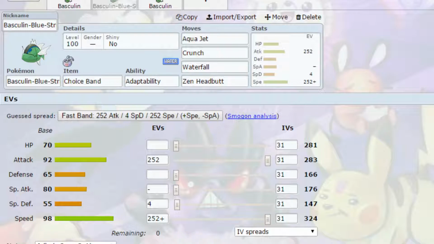EVs gone for max attack and max speed with the Jolly nature, so more speed, less special attack, and 4 EVs in special defense. With this one, I would go for Jolly just because I said about those base 100 speeds. If they are not positive speed invested, then you will outspeed them, which will be quite handy in a lot of situations.